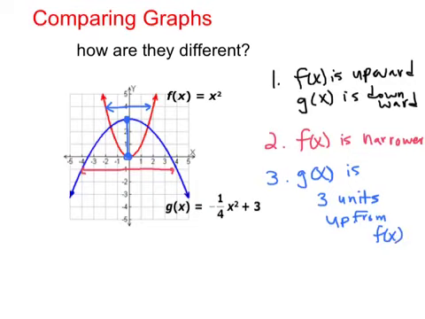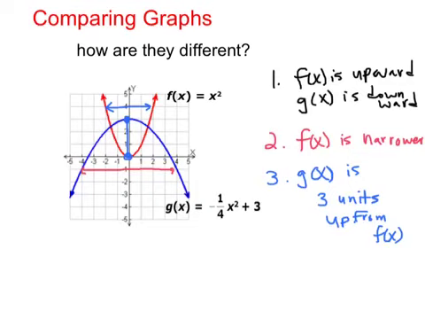Because now if we move these in a different way and they're not at the origin, we can see that they're still going to be 3 units apart from each other no matter where they're at. If we move all of these things downward, they're still going to be 3 units apart. If we move everything upward, they're still going to be 3 units apart. So it doesn't necessarily mean that they're 3 units from the origin. It's just that g of x is 3 units up from f of x, and we can see that based on this graph.